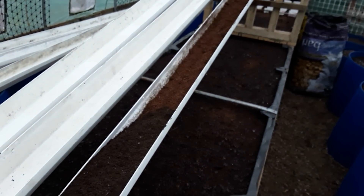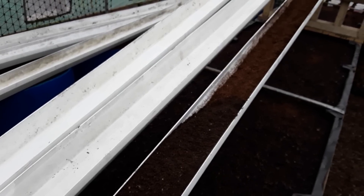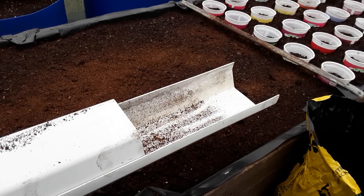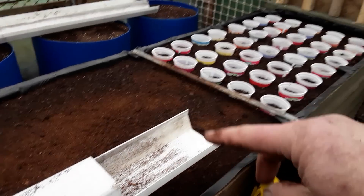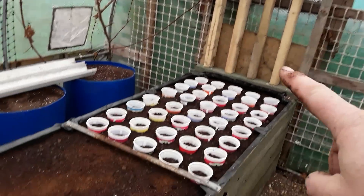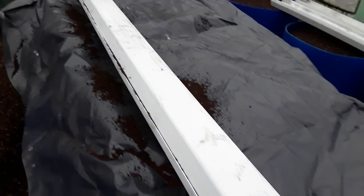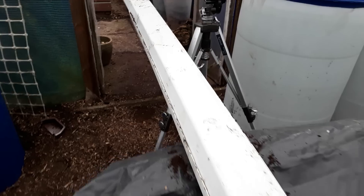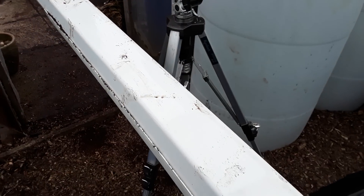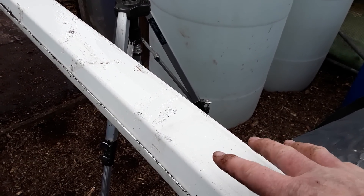I'll get on with this and see whether I can actually get one of these gutters on top. The carrots and parsnip at home are probably now reaching the end and coming out the bottom, so I may need to fetch those and pop them into the top to get them going. This is the end where it'll be hanging out the top, poked through the enviromesh and outside when it warms up. I've had to take the end cap off - obviously didn't think of that - so now I'm just going to open it up to see how much more soil I need to put in.